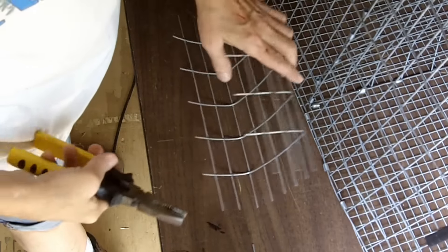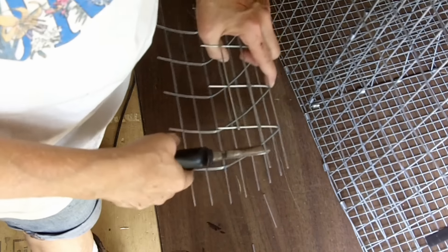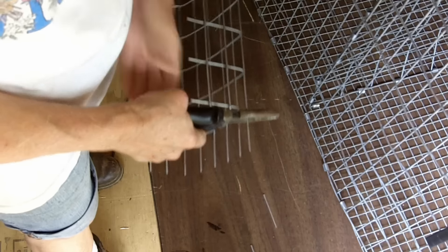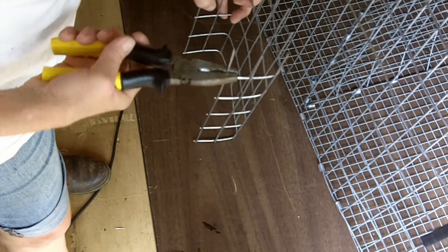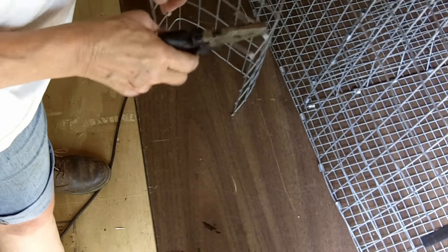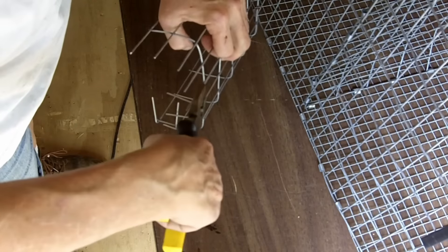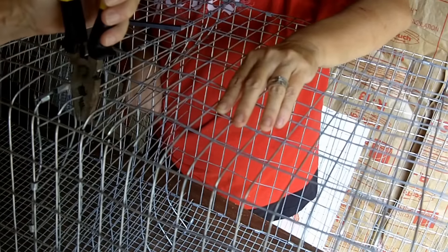Okay, now you've got that. Then you have my very favorite part, which is cutting the wire - this is where I always get hurt. So cut this off all around, but you could have done it differently than me, like do it to where it's not bent over and all that fun stuff. Now, once you have the top and those pointy bits off the back, then you take this and you bend it over, bend it over. And if you want, you can weave these together - that would be awesome too.